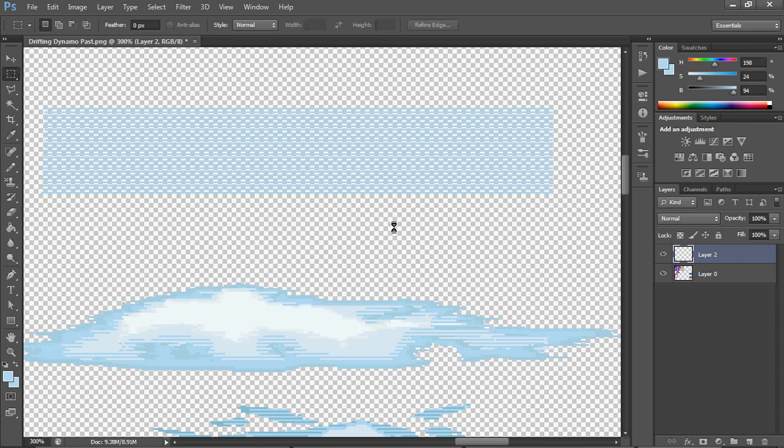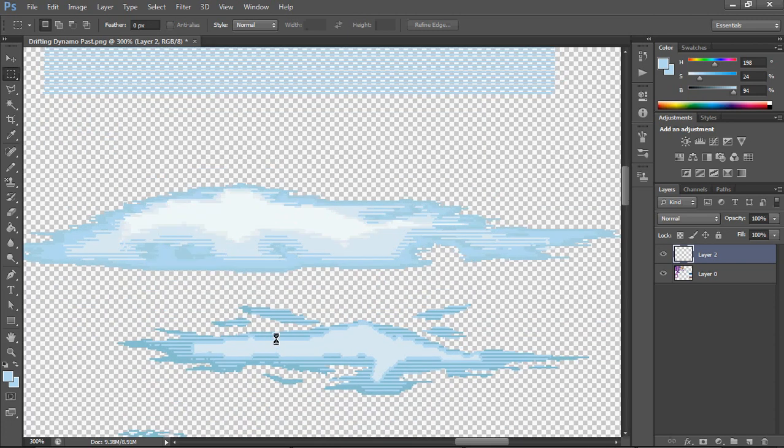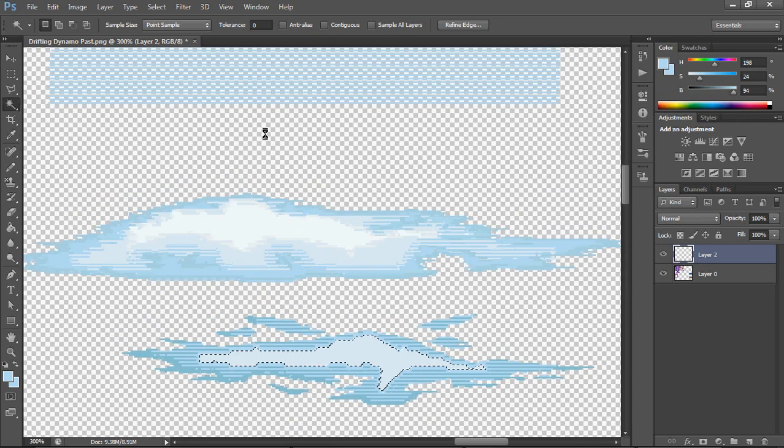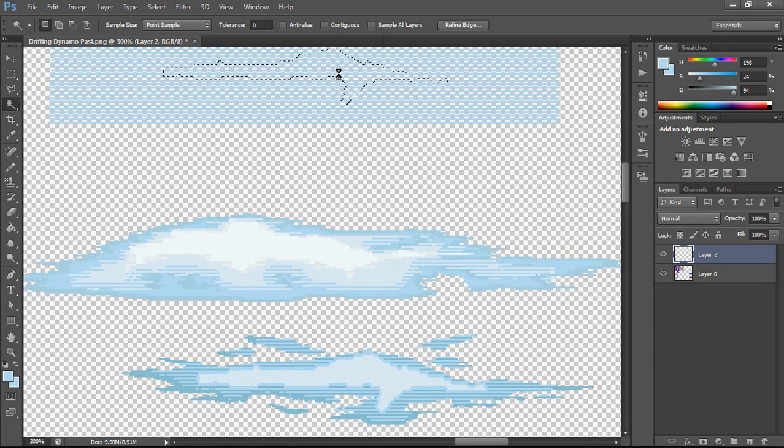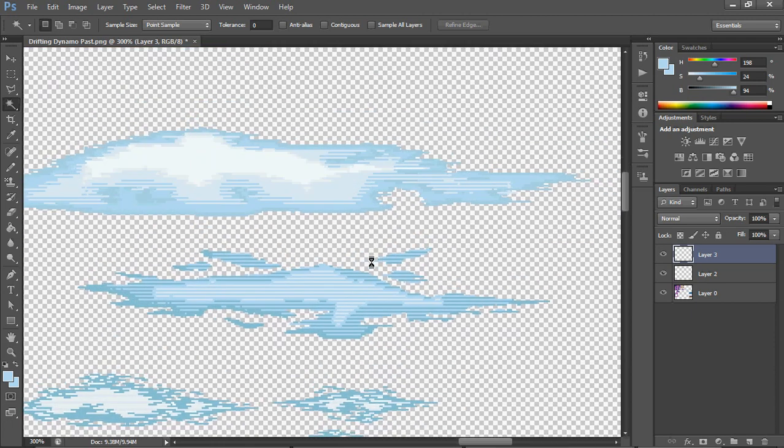So now I've got the second darkest color here. Make another selection, the inside here, drag it up, copy, paste, drag this down with the Move tool, and I've got another set of shading.